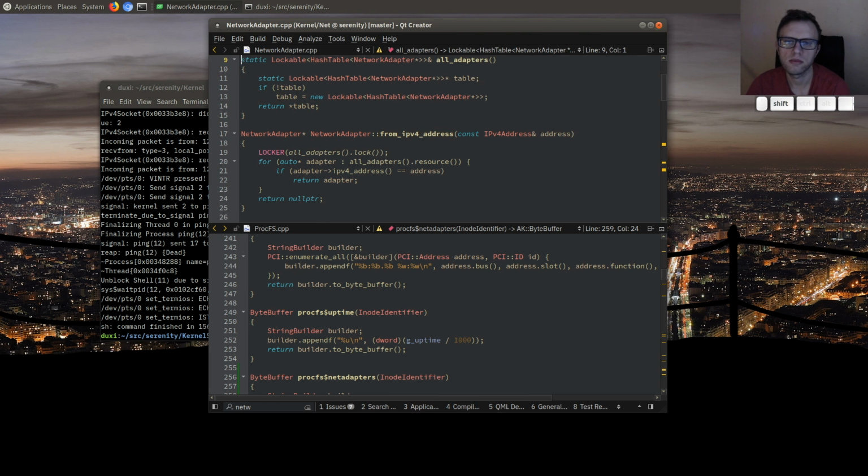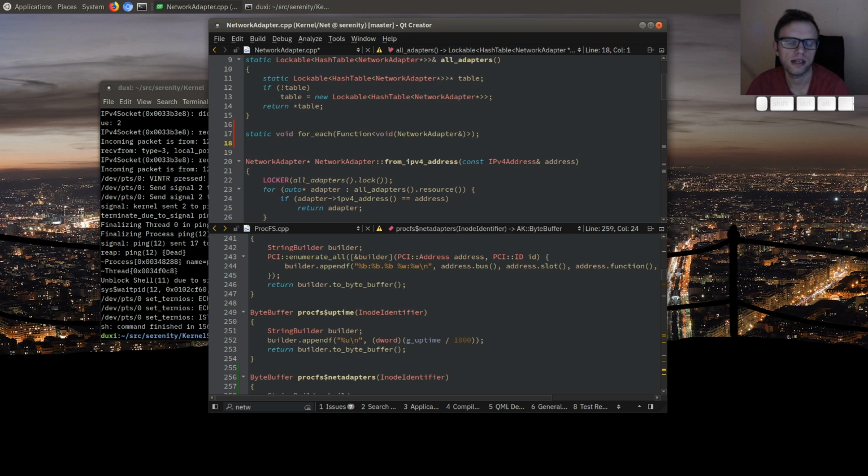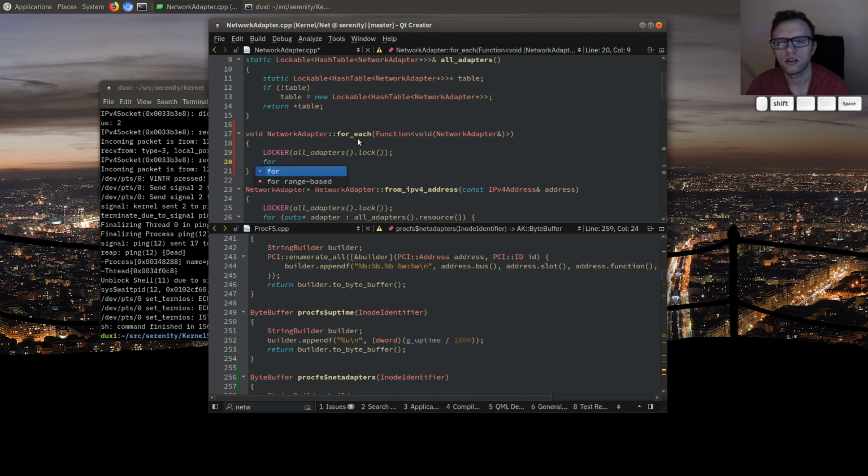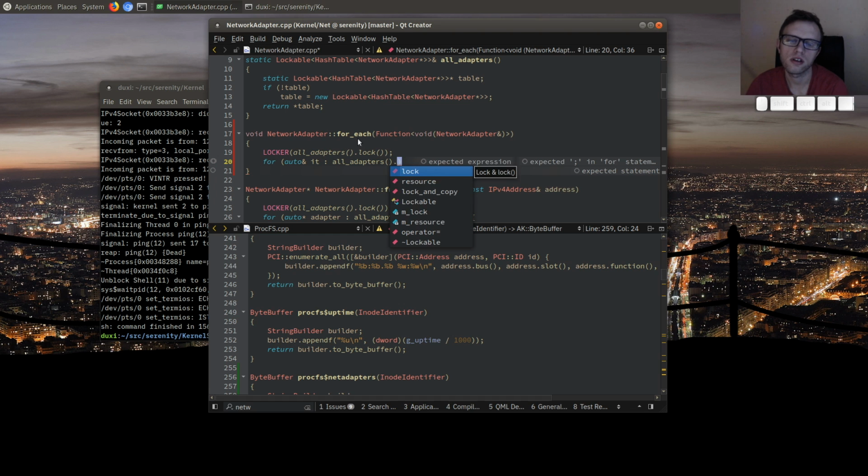Okay, so here's the big hash table of all the available adapters. So what we'll do is we'll use the locker to take the lock on the adapter table, and then let's see, all adapters dot resource.